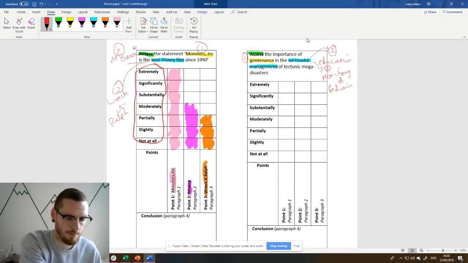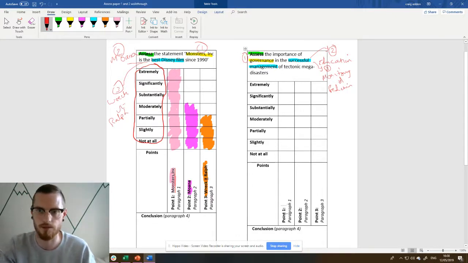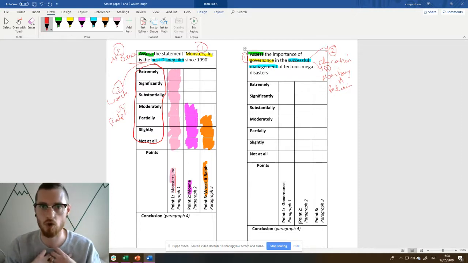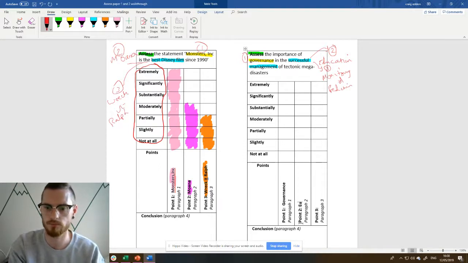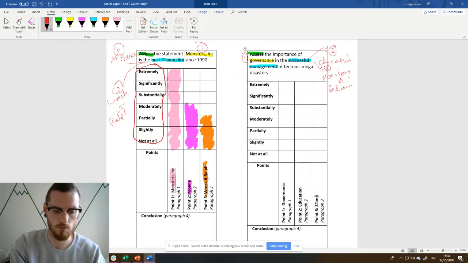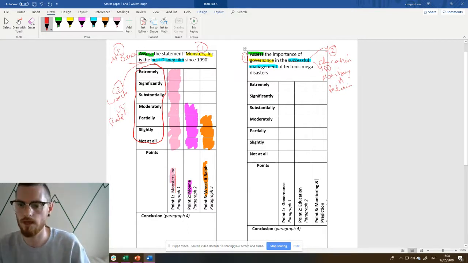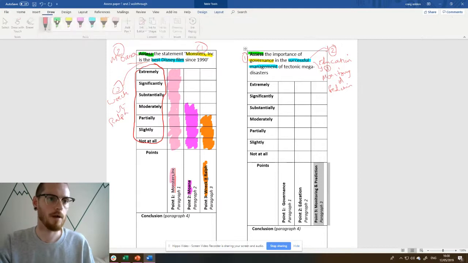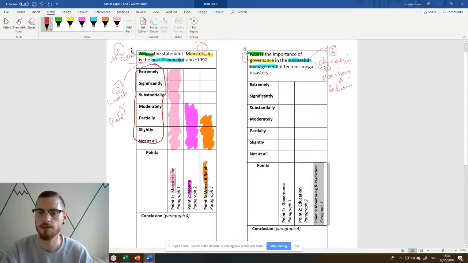Okay, so I'm going to skip back down here. I'm going to type it in the bottom because obviously it's a little bit awkward writing it. And I need to put in the key factor I've been given. It's governance. Then I'm going to add in the factor that I've chosen, my first one, which is education. And then I'm going to look at my third factor, which I've chosen, which is monitoring and prediction. Okay, just like we did with the example, the Disney example that I've used. Let's just reduce the font size and go back to draw. We're going to go through the same procedure.